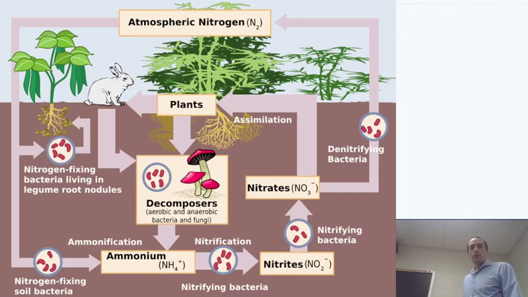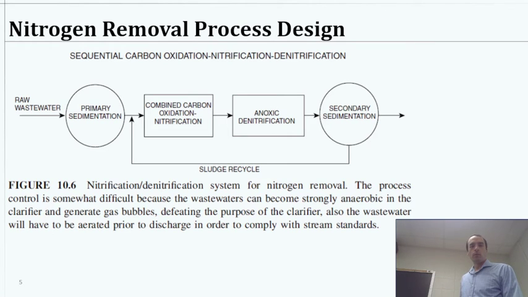Okay, so we already talked a little bit about the nitrogen cycle when we dealt with it during VOD. So I'm going to skip ahead. Some of the processes we use for nitrogen removal in particular would be somewhat of a tertiary treatment, but we can, in some sense, connect this with our secondary treatment. So if we have a nitrogen removal process here, we have a primary sedimentation, so we've got primary treatment, and then normally here's our secondary treatment with an aeration chamber, but we could do something a little different.